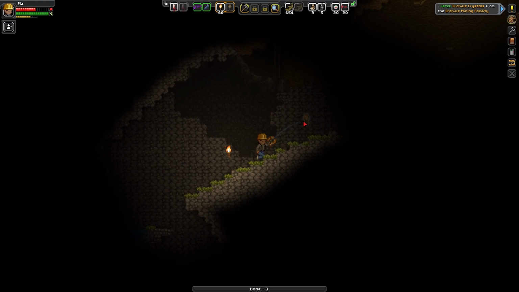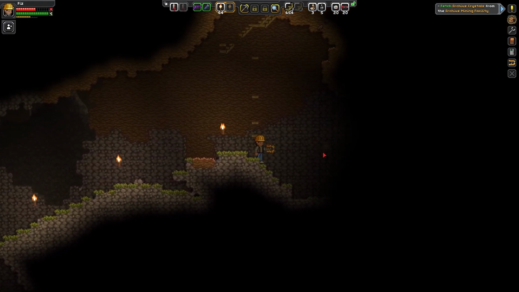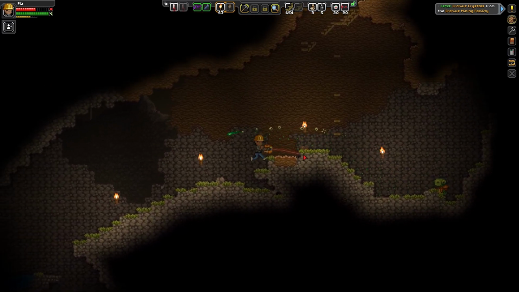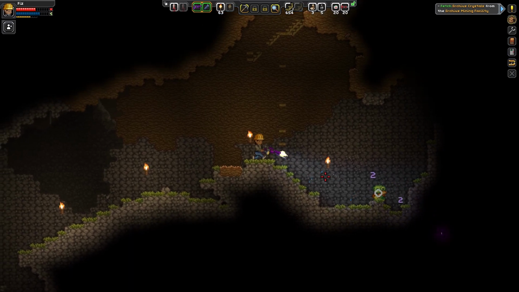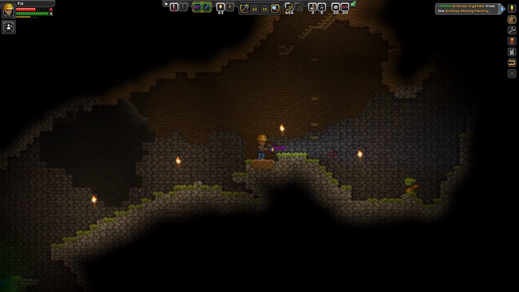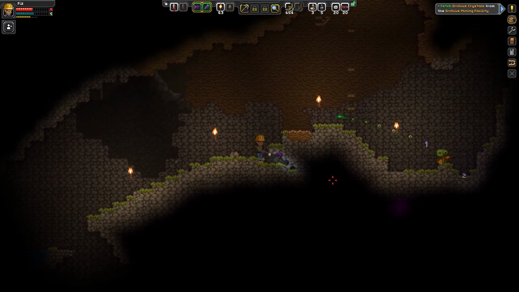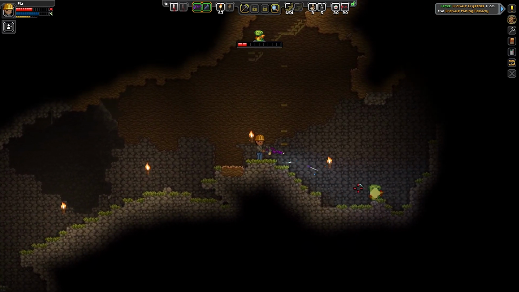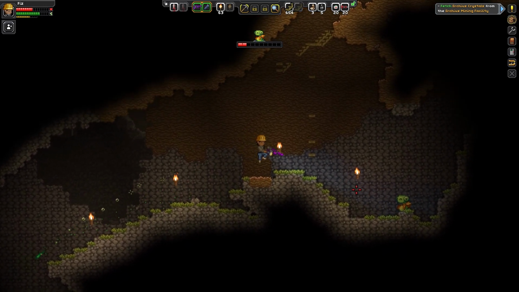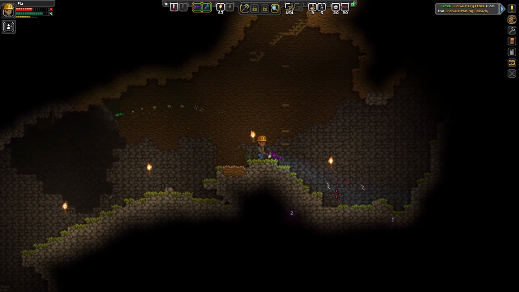There's still a bad guy over here. Somewhere. Oh. That was close. Okay. Yeah! Take that. I can shoot projectiles too! This gun is cool, but it takes a lot of shots to kill stuff.